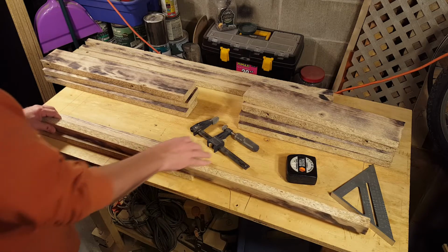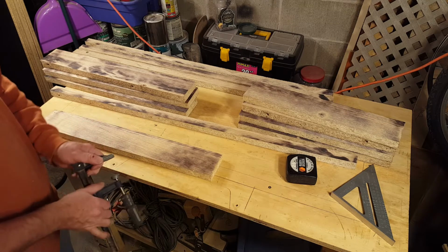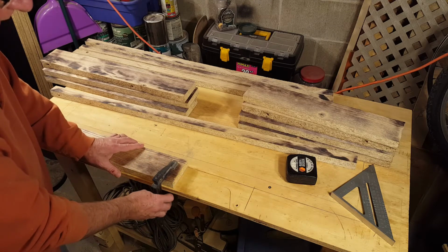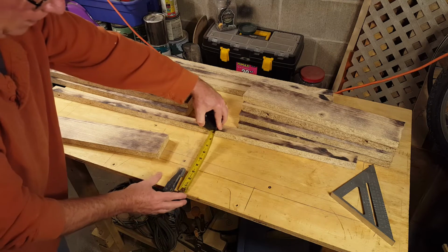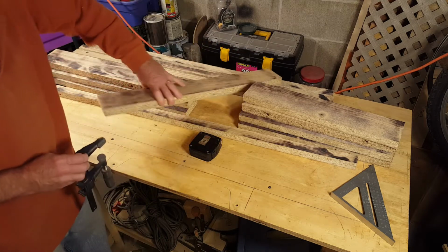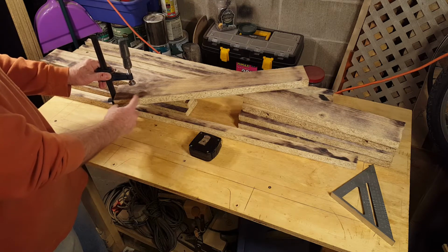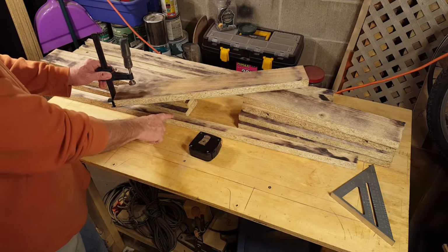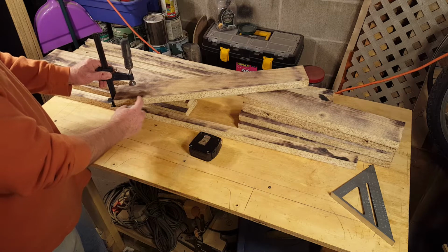So I'm starting to think about how I'm actually going to use these blocks. And what I'm going to do is wind up clamping these blocks to the end of my table using these clamps. Now this clamp can reach about 3 inches or so. Yeah, about 3 inches. So I'd like to be able to clamp the block. I'd like to be able to go all the way in, so I need at least 3 inches of open space, top and bottom, which means the in-between piece should start maybe at 3.5 inches and go for some distance.